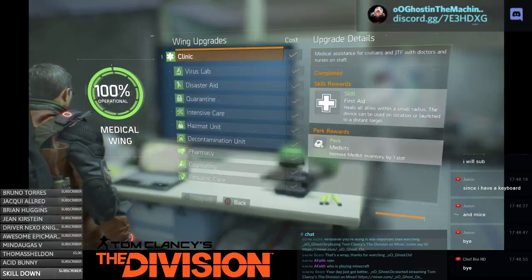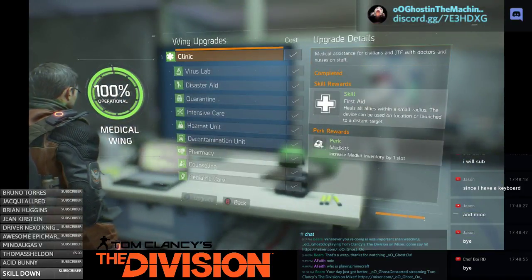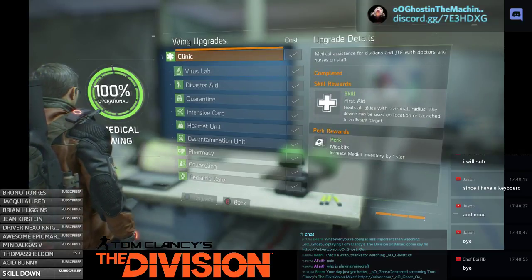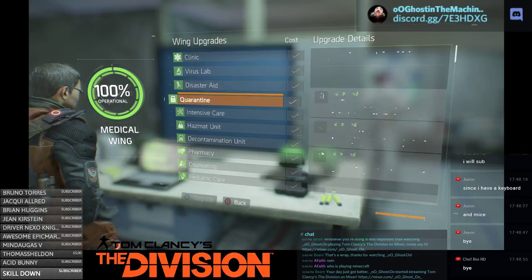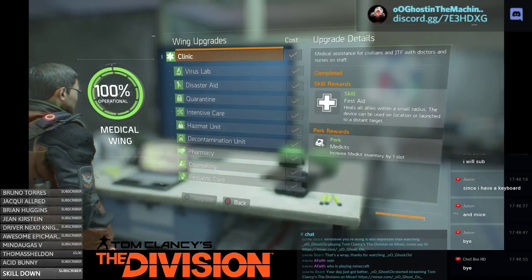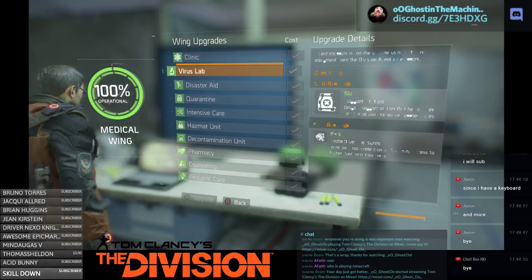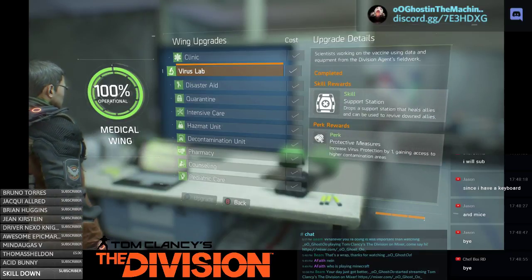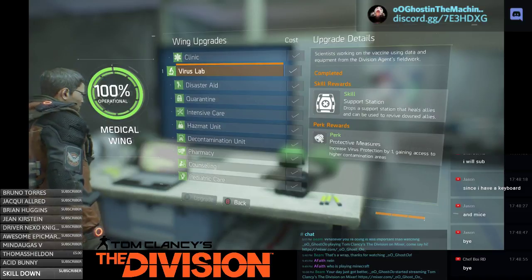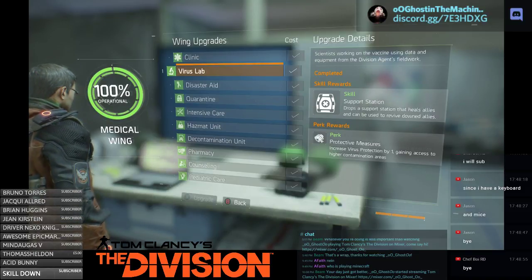So you've got your medical wing, right? I've got 100% of everything. I've got all wings opened, 100%. But you need to try and open up 100% of your medical wing, okay? Particularly, if you can't open up 100%, you need to get the virus lab for sure, because you get your virus protection plus one, which gets you access to higher contamination areas.